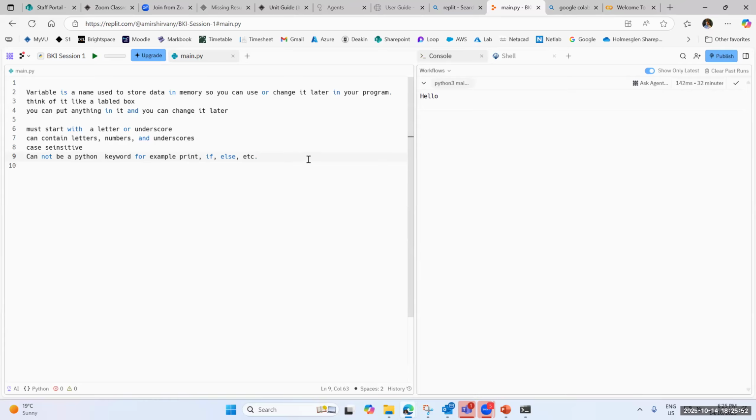I'm not able to create a variable with the name of for or if. So if I want to create a variable like this, if is equal to, it doesn't accept it. Why? Because if is a reserved word. There are some reserved words like class, true, false, if, for.